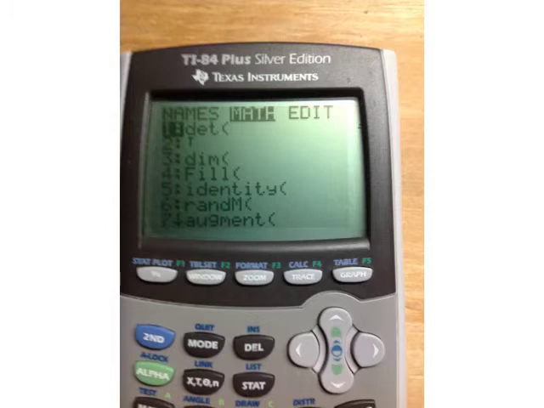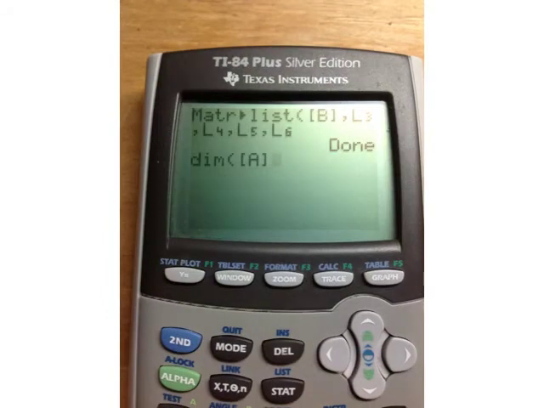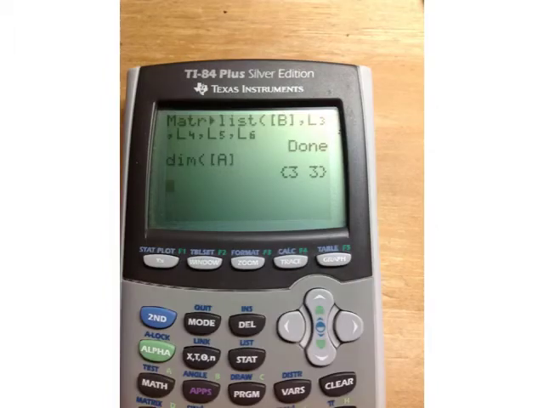Okay, so now go to the Math menu, and the dim function is there. It's number 3, so you can speed dial it in the future. And you come up with the dim function, and here's what you have to type in next. Just choose matrix A, and then hit enter. Now, what is it that it's giving me back? Yeah, the dimension of the matrix. It's a 3 by 3.